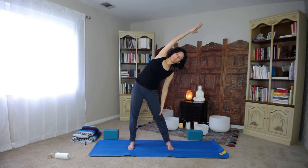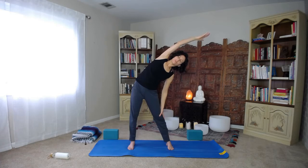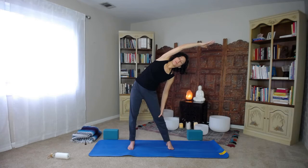And then we'll rise up to center. Now before we go to the other side, just notice left waist, right waist. And then we'll switch: left hand down to the left leg, right arm up and over to the left. Two more breaths, feeling right waist stretching. And inhale, rise back up to center. You can bring the arms to a T again.